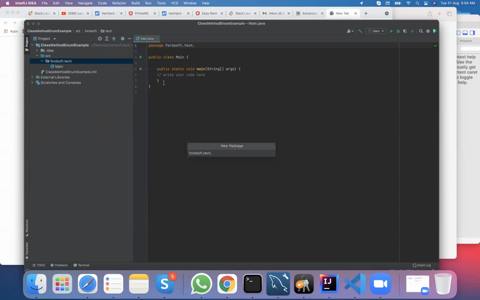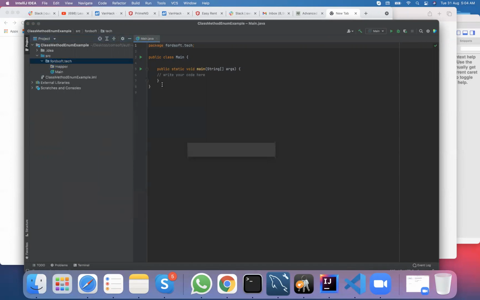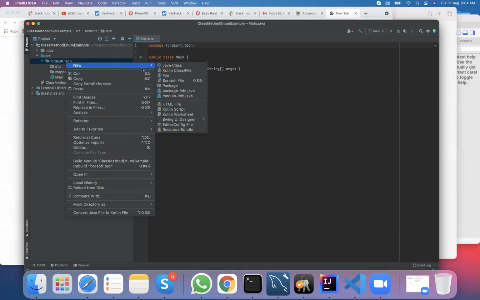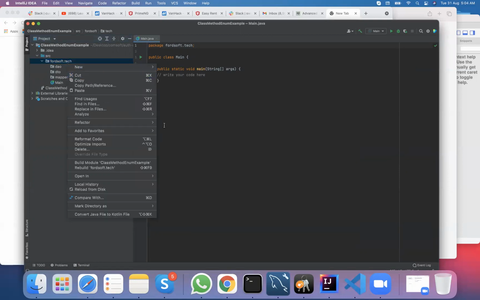So when you look at this package, I can call this one a mapper. I can come here and create another package and call it a DTO. You can call main and create another package. You can call it a DAO, data access object. So we can come in and create another package. You can call it a util.